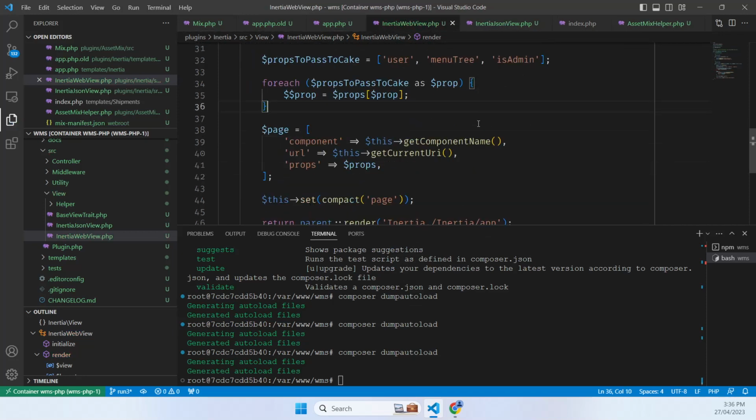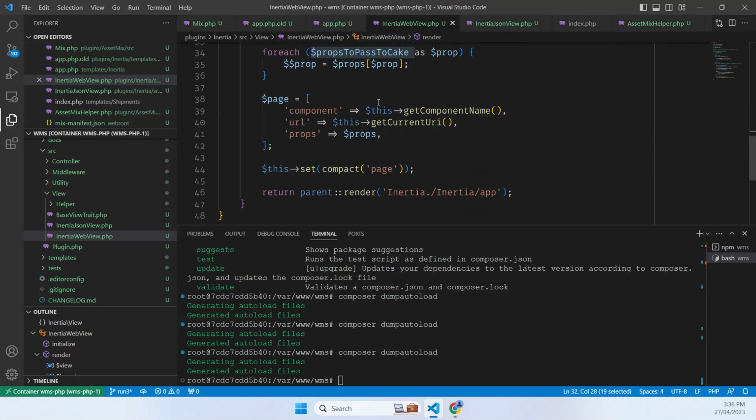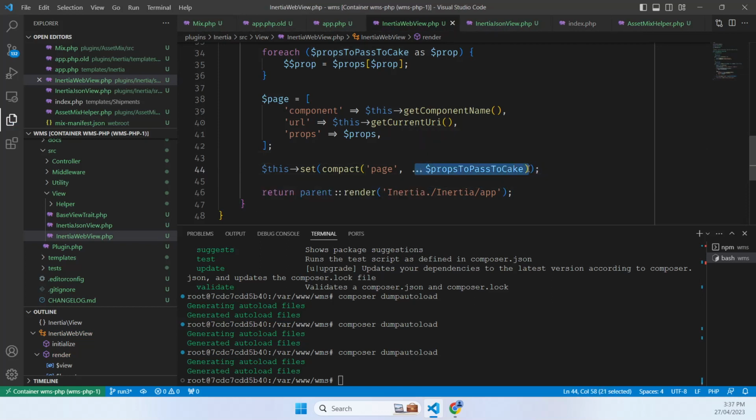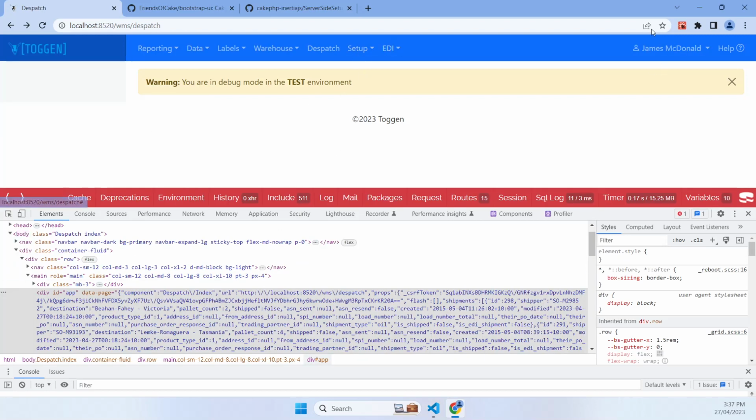So has that done what we want? Well, now what we want to say is, okay, these are the props that pass to cake. So not only want to pass the page through, we want to pass those keys through and to the parent view. Now let's have a look at that as we've done that. Now that's good. We've now gotten back our functionality. So we've now supplied to Cake all the basic Cake stuff it needs, even though it's an Inertia enabled controller being accessed. But we've still got an issue.